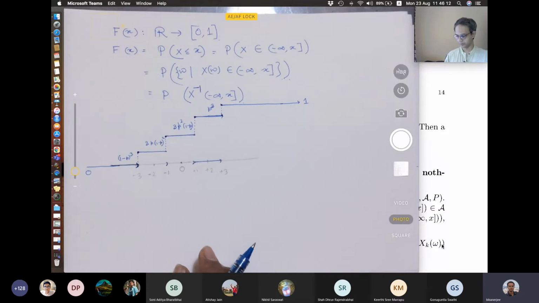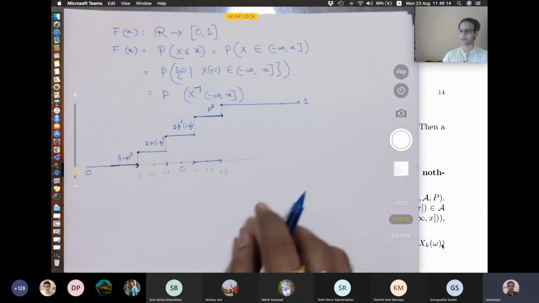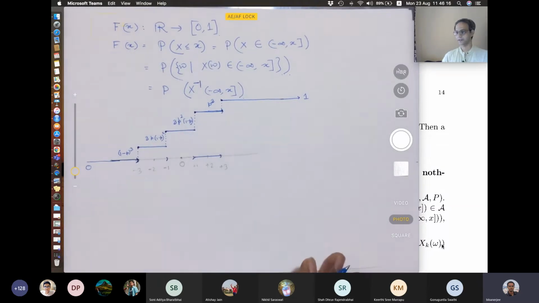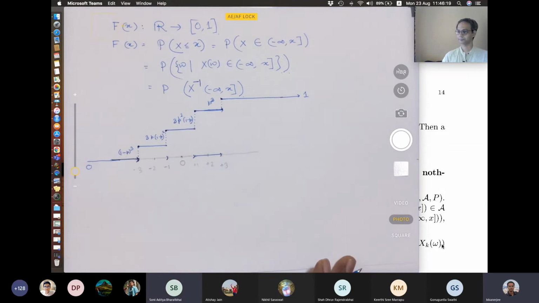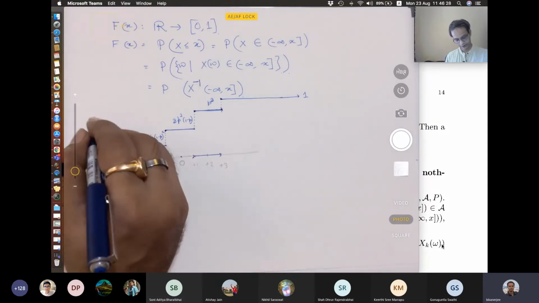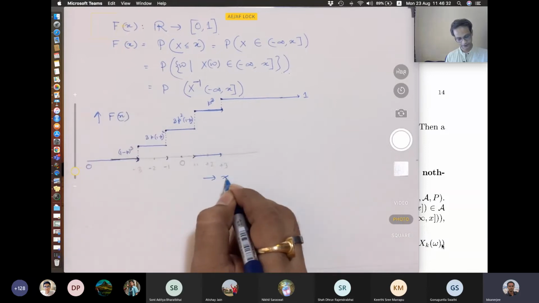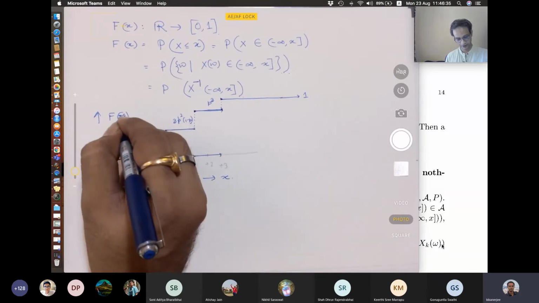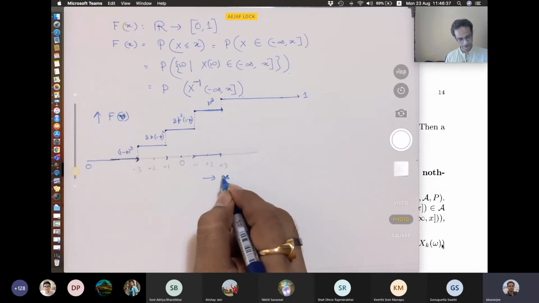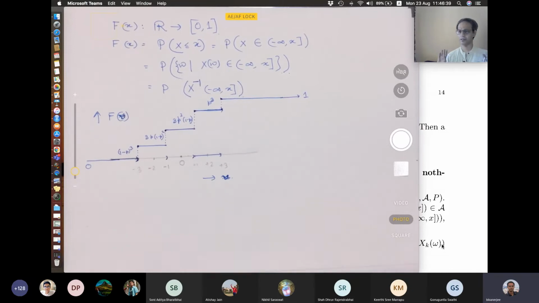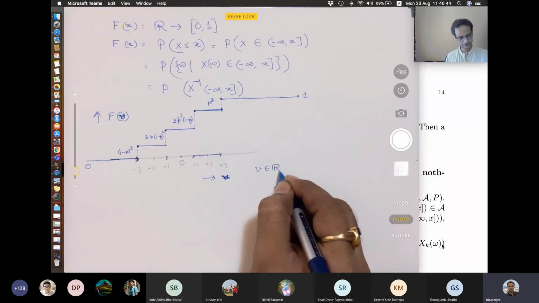So now, do you have any doubt why it is discontinuous? Is it clear? Yes, sir. Okay. So on this side we have F of x, or maybe we can say f small v. It is a function of the variable v, and v belongs to the real line. So that's all.